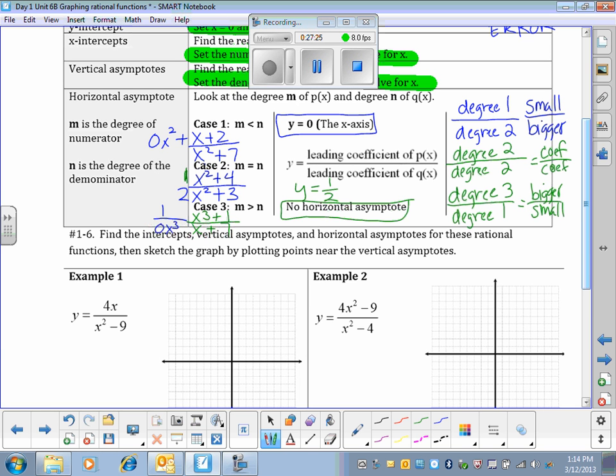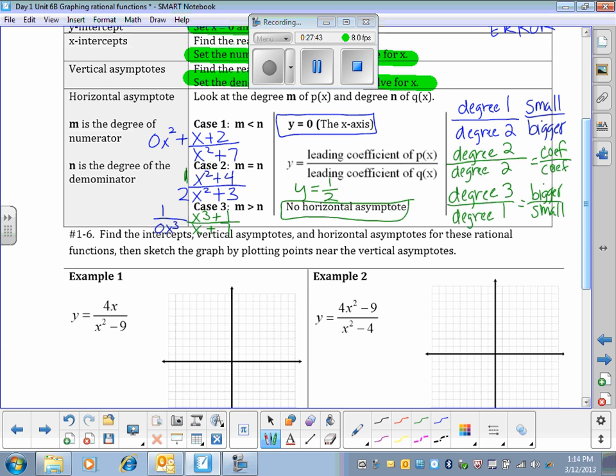Does it cancel out the x squared at the bottom, like on the first one? You don't even worry about the x squared. You just need to even it up. So if there's an x cubed at the top, you got to create an x cubed at the bottom. Up here, these are the same, so you don't have to create anything. You just put the coefficients in front of each other.